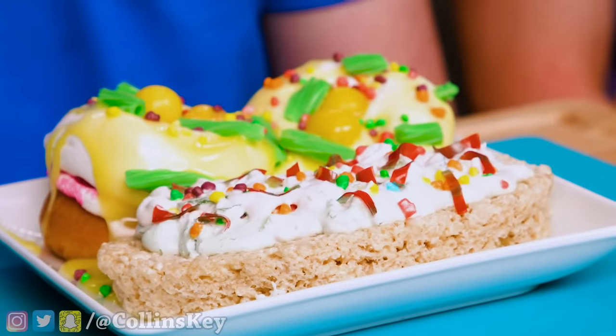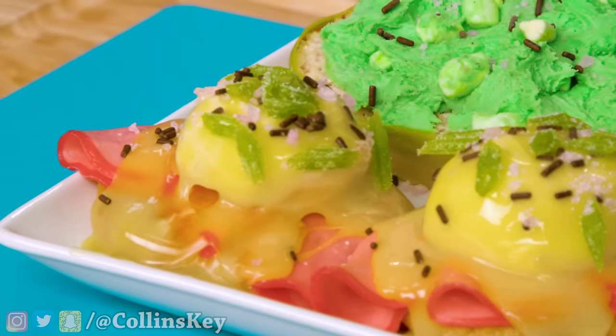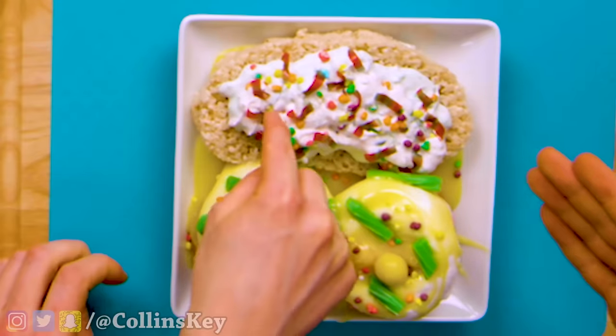We got the Eggs Benedict, and it is finally time to find out how sweet they taste, because everybody loves breakfast. Let's do yours first. Let's start with whatever that is on the top of yours. I don't know what that is. It's the avocado toast. I don't fully remember. It was kind of a blur as I was making it.